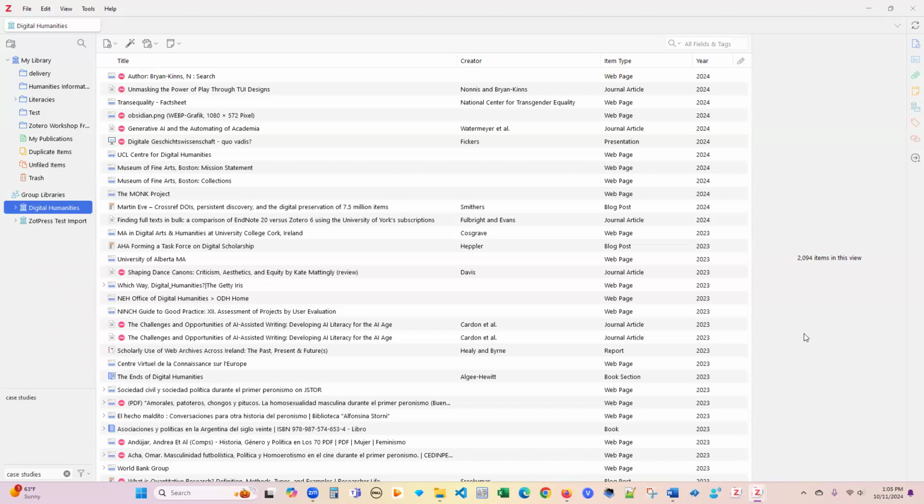From what I have heard, when you're searching a database, there is a risk that Zotero will not clearly delineate between your web platform and the one that you're using on your computer.